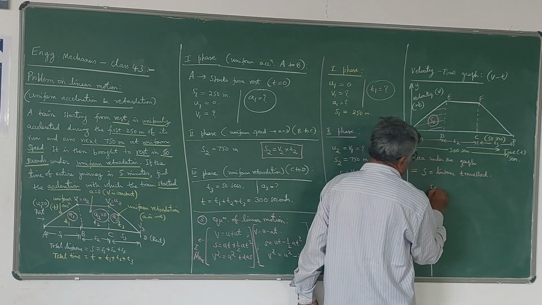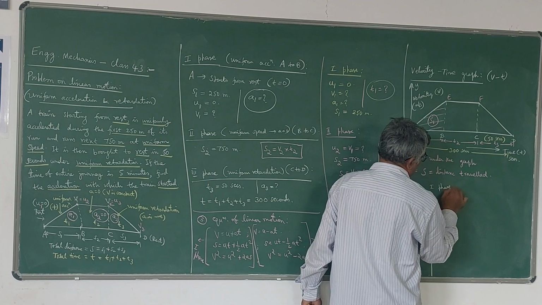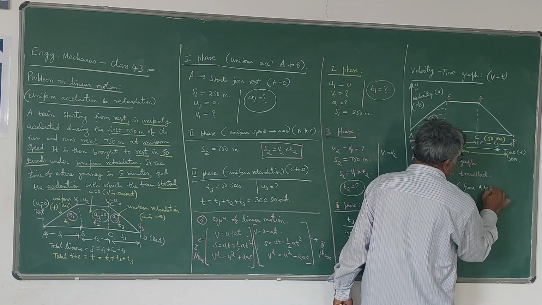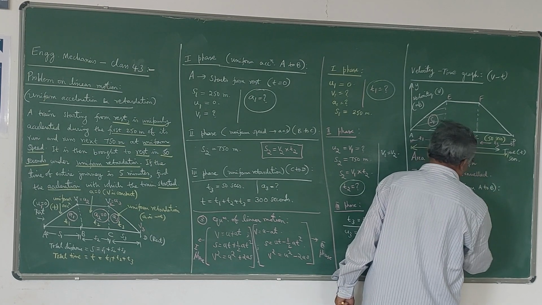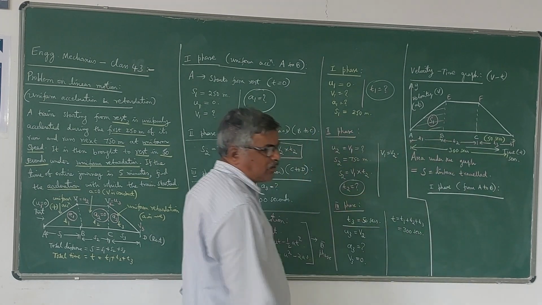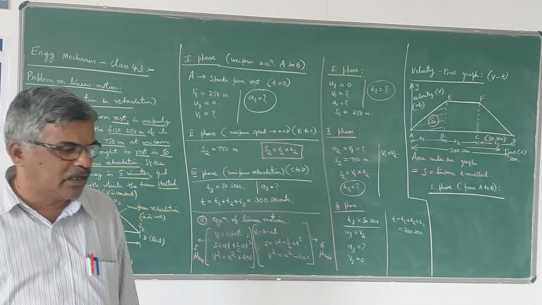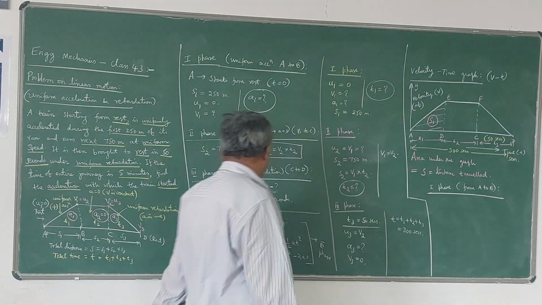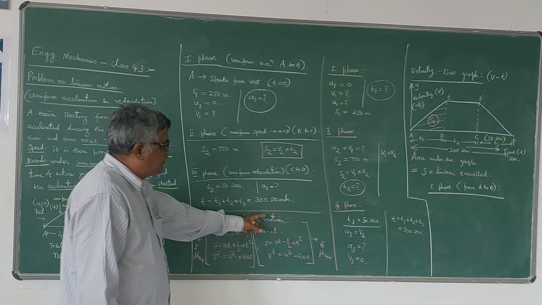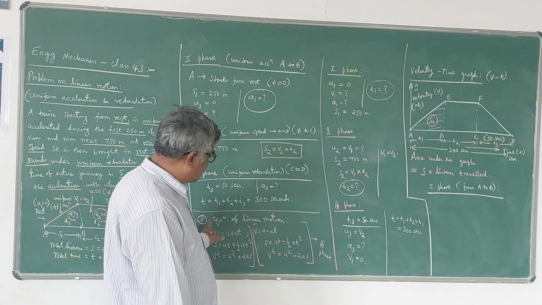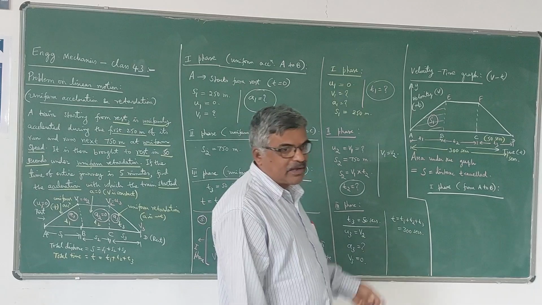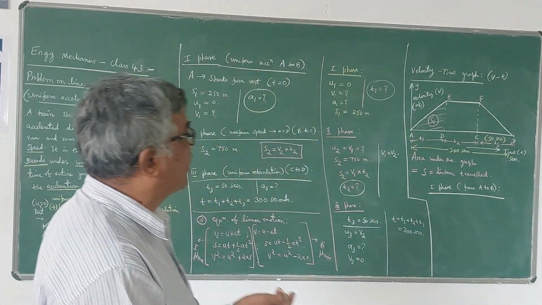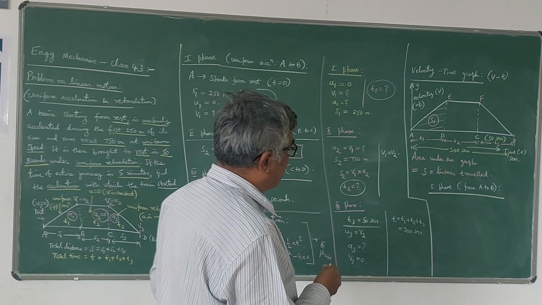So first phase I will take. First phase is from A to B. It is under uniform acceleration. Actually this problem we can do in two methods. One by using this diagram, I think that will be easier. Another by using these equations. You can try using these equations also, you will get the same answer. But I think by drawing the VT diagram, you can easily get the answer.